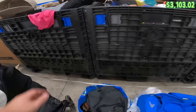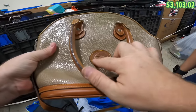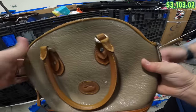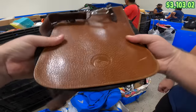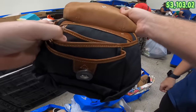Haley thinks another bag is fake — she says it's off-center, the logo is printed crookedly, the yellow thread is sticking out, and it's peeling. Yeah, that's 100% fake. But I did find a real Dooney — it's got a Dooney logo on the front and pressed on the back. I've never seen one like this before, but it's pretty cool.